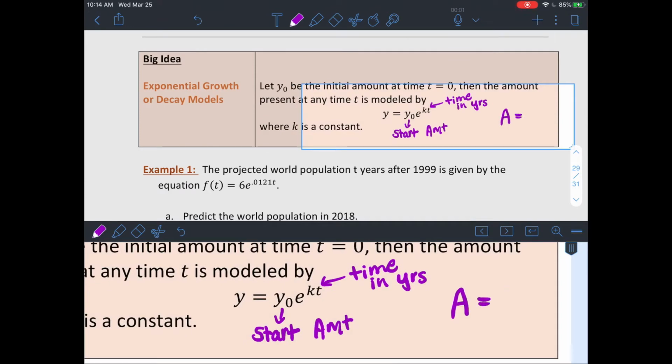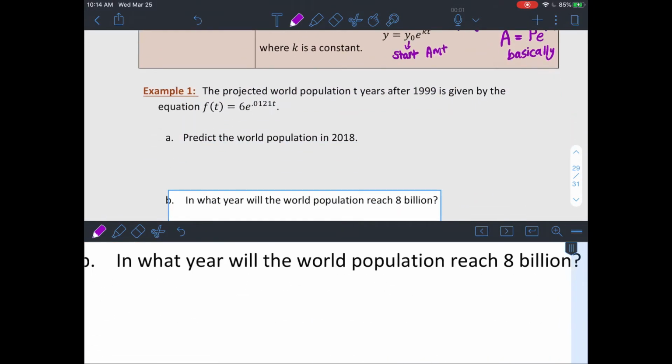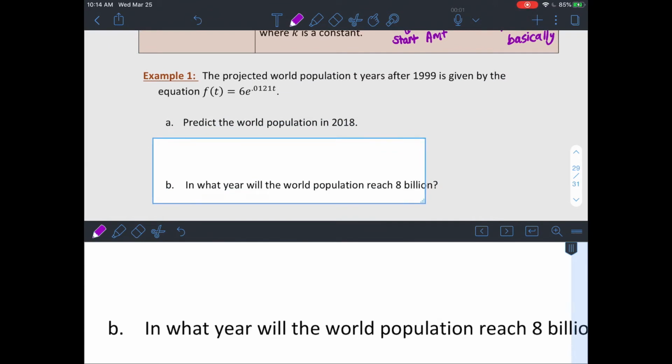Really, it's the same as the continuously compounded interest formula, so I'm going to use those letters instead because I don't like the sub-zero and the k, and I'd rather just write it with the form you've already been using. So say that this is my exponential growth function for population.